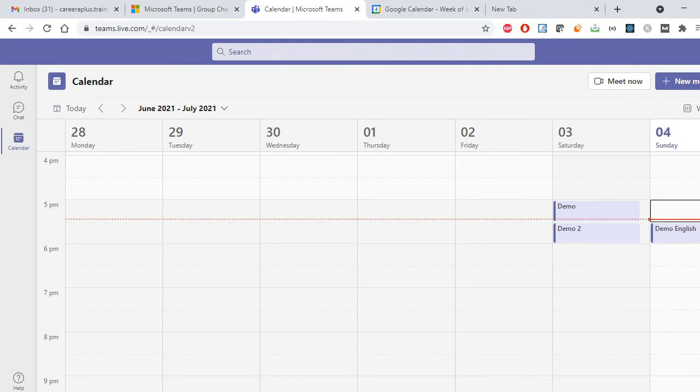So as you see, if it is near the meeting time, it will show me a notification. And if your guest has already joined the meeting, then also it will show me a notification. However, for now we will join this meeting, and if the guest has joined, it will show that the guest has already started the meeting and is waiting in the lobby. So you have to accept people in the lobby. People can't directly start in the meeting unless you know them by their name and face. Teams doesn't allow that, so that security it provides. You have to make them wait in the lobby and then you admit them.